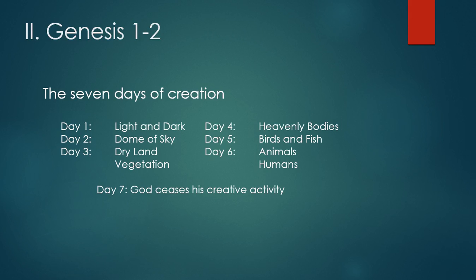Now, the only day that does not have another day to correspond with it, of course, is going to be day 7, the day on which God ceases his creative activity. The reason that stands alone is probably because in the mind of the writers, that day was the most important one. These priests that wrote this story wanted to draw attention above all to the day of the Sabbath.